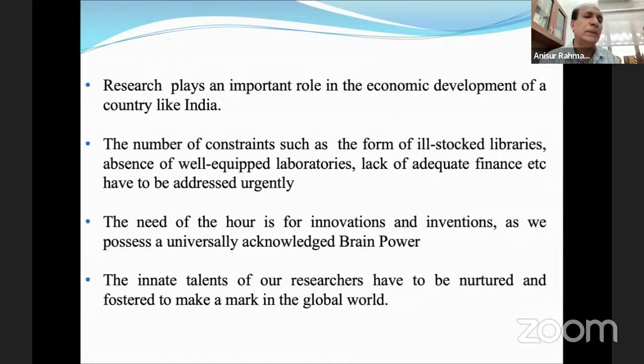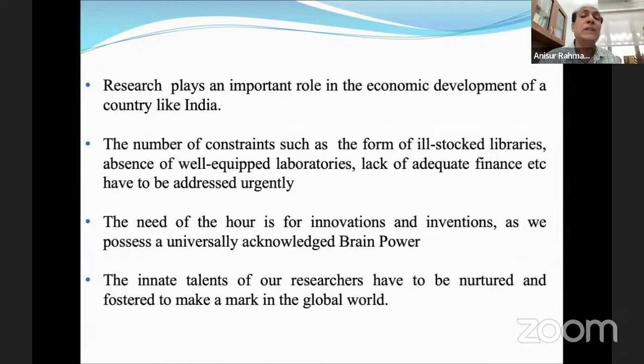So this is all I wanted to share with you, about what we need to do as faculty. I have highlighted problems, challenges and issues. I have also given some possible solutions: what the policymakers need to do, what the state needs to do, what we need to do, what the top-level management in higher education needs to do. I have given all these issues in an integrative manner.